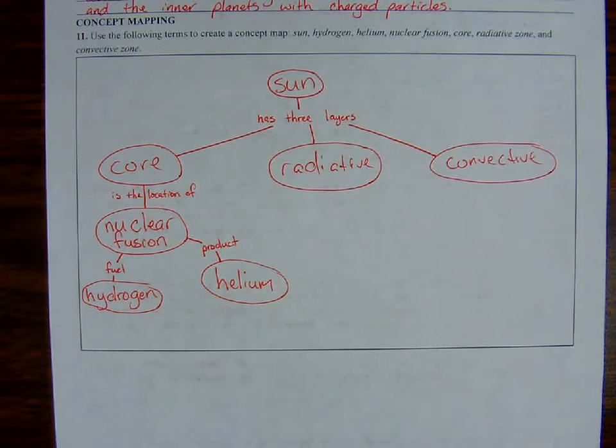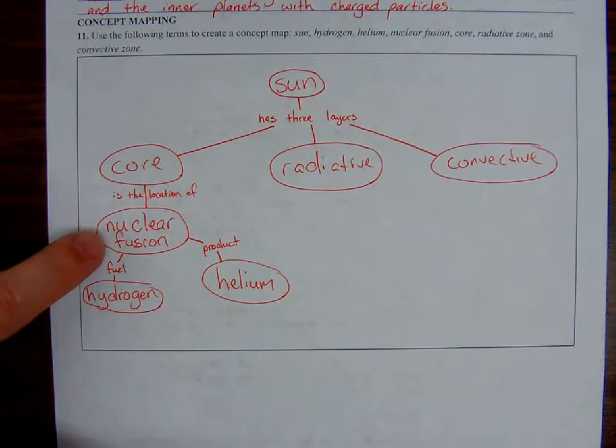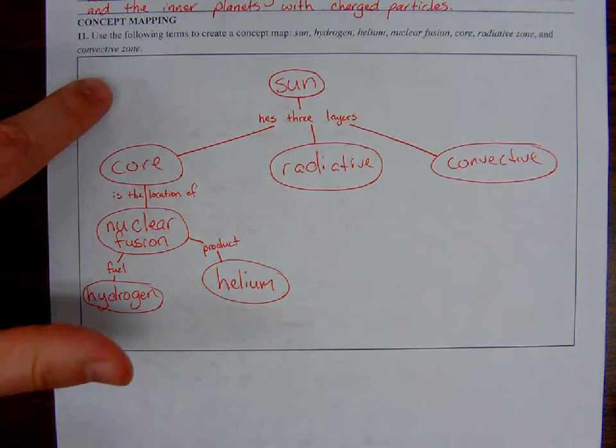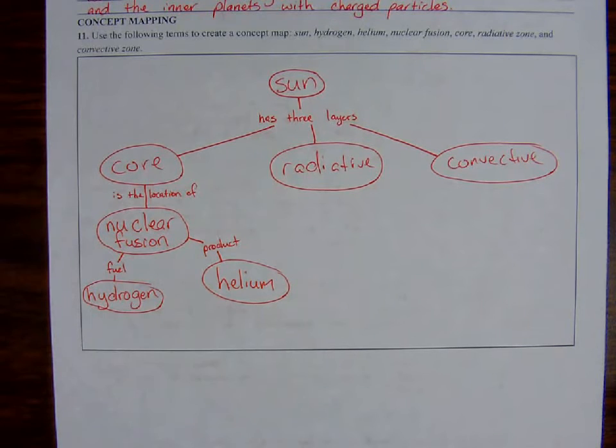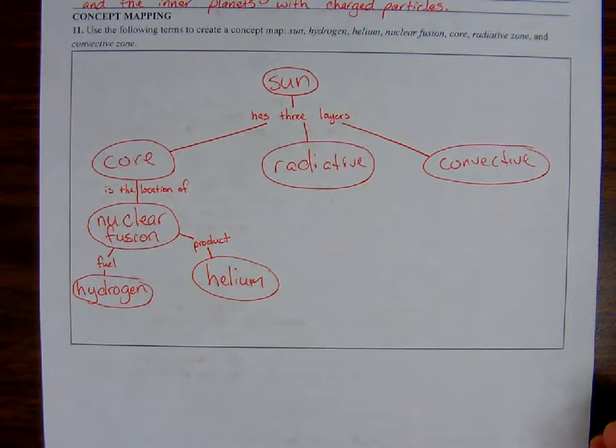Now, you might also point out that, hey, nuclear fusion was one of those great big ideas. Couldn't I have started with nuclear fusion up here somewhere and come up with a different way to connect the bubbles? Of course you could have, right? It's totally possible. This is not the only way that you could make this concept map. It's just the way that makes the most sense for explaining to me. So, I'm going to go with the 3 layers: core, radiative zone, convective zone. I guess I'll write in zone.